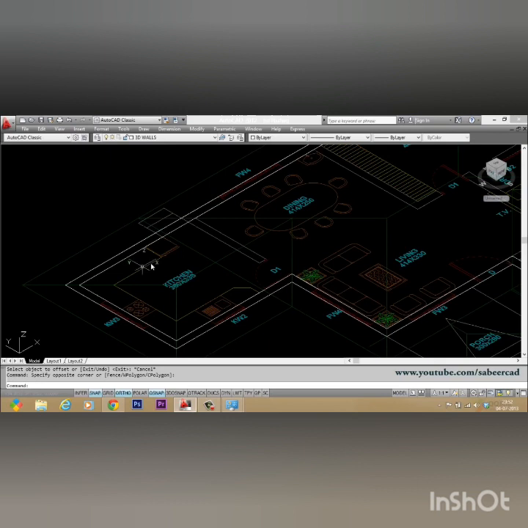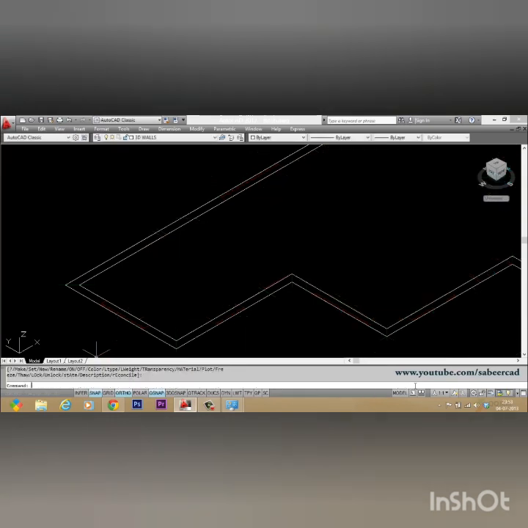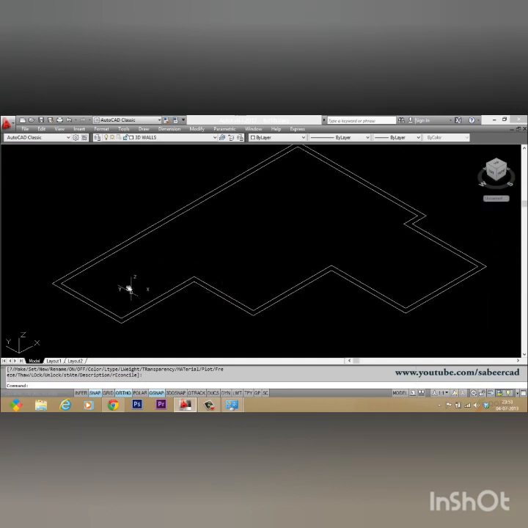I would like to freeze all layers except the 3D wall layer. For that you have a shortcut, just type -LA. When you type -LA, you will get all the command line options of the layer command in the command prompt area, and you can just freeze by typing F. When you're asked to freeze the layer, you can just type star. Star stands for all, it's a wildcard character. When you give star, you are asking the software to freeze all layers, but you know that it's not possible to freeze the current layer, so that will remain there. Now this is how you isolate a layer.